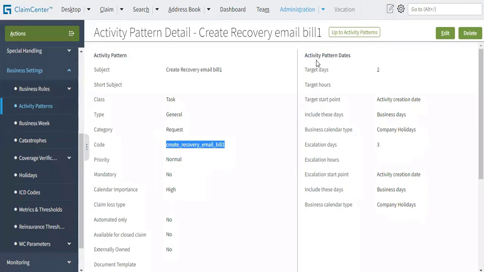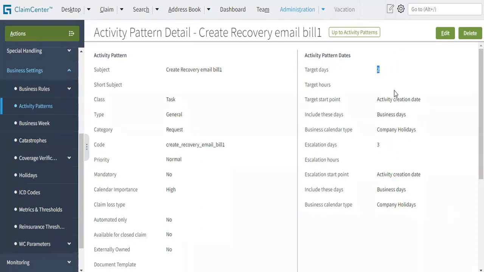Now I have this activity pattern dates, target days. Target days is 2. 2 means suppose if I created this activity today, then the due date will be after 2 days. Escalation day, suppose I create it today, then the escalation date is after 3 days.